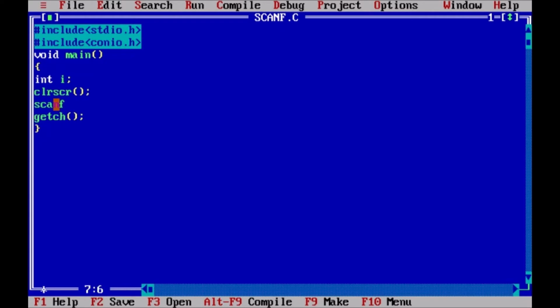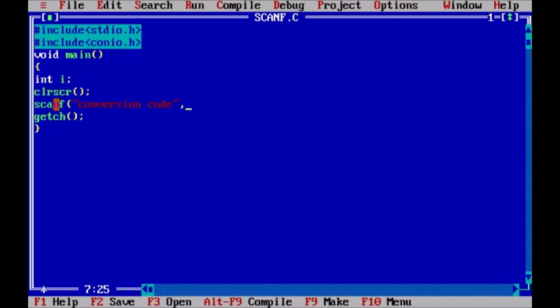scanf. Remember, scanf is a function. So whenever we open a bracket for it, we have to pass some parameters. Now within quotation marks, I have to write the conversion code, and after this I have to write a comma, and the second argument that I need to pass is the variable in which we want to store.